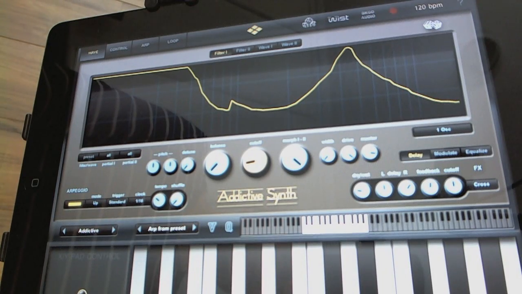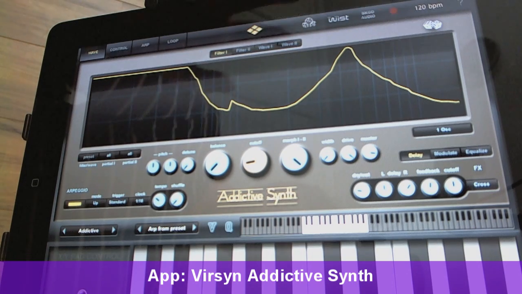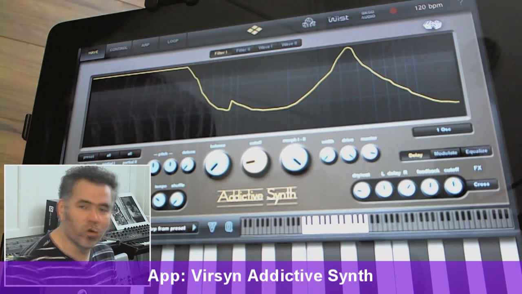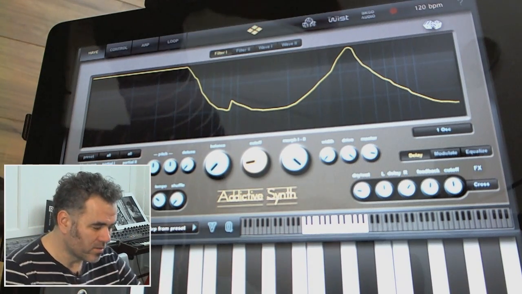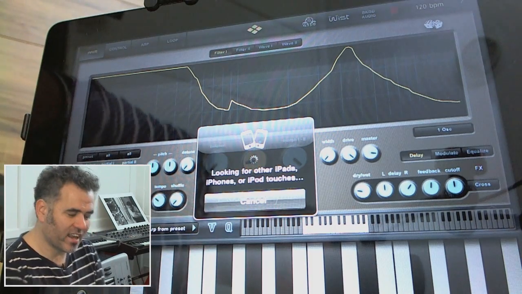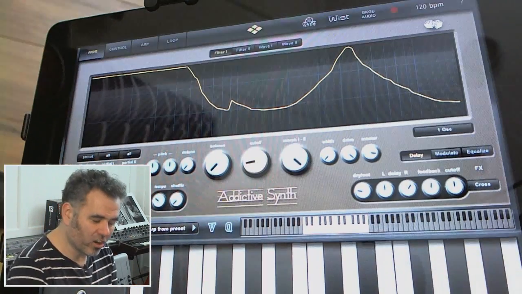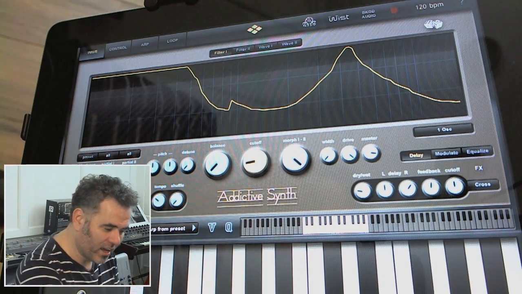So there was a fantastic update to one of the best synthesizers available on the iPad, which is Addictive Synth. The new update has brought in not only the background audio option, which allows it to be controlled by other controller software, it also brings in WIST as well. So same thing, I can click WIST and then that would synchronize the clock of Addictive Synth to the other WIST devices.